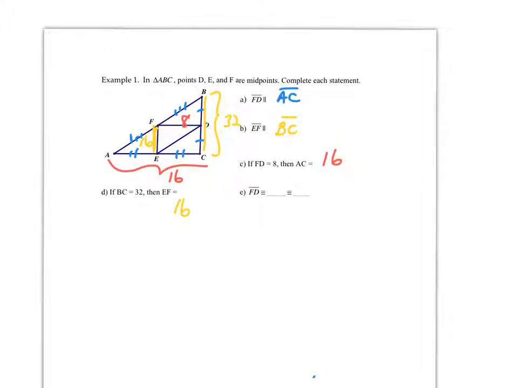All right, final question. Let me clean this up just a little bit here so you can see everything. It says FD is equal to what other two segments? Well, since FD is the midsegment that compares to AC, and FD is half of AC, that means that FD must be congruent to AE and EC. So you can fill in the blank here. It's not a lot of room, but we can squeeze it in there. AE and EC, because AE and EC are both 1/2 of AC, and FD is half of AC as well.